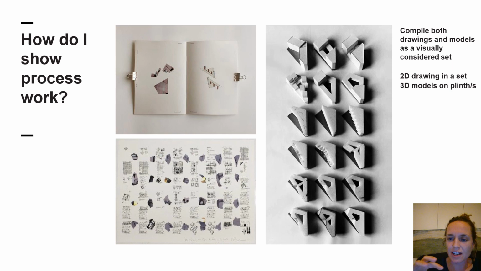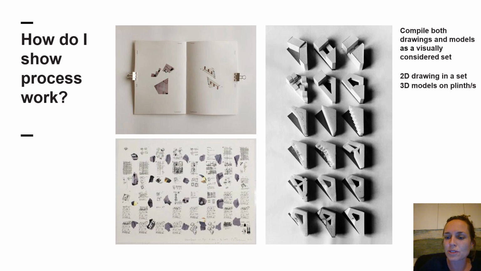What we want you to do is to consider how you pull all of these things together so that it's a considered set. In drawings, that can be simply compiling these as a book. You can see in the top image here, things can be clipped together, they can be sewn together, they can be bound into a book, they might be stacked together and then key pieces laid out. You might collage pieces together like the image on the bottom left here.